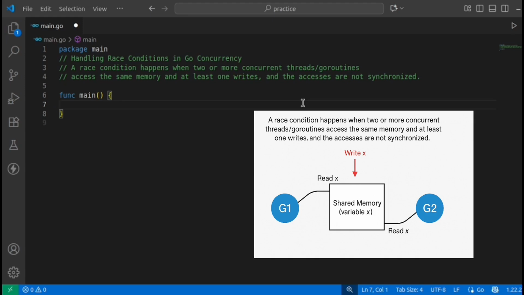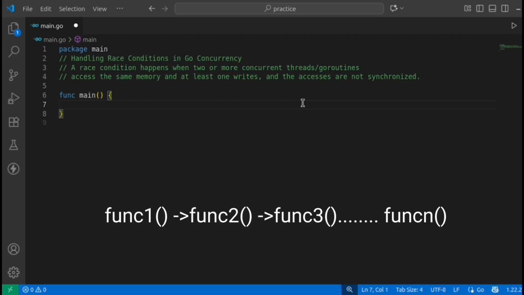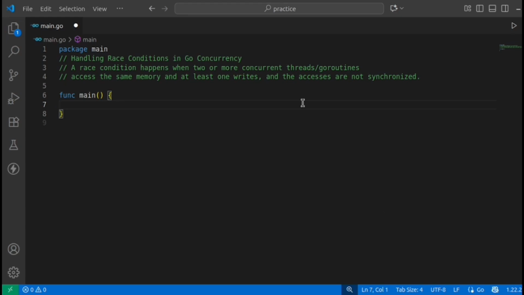What do you mean by synchronized? Synchronized means that if there are multiple methods or functions, they all execute one by one. The first function will execute, then the second function, then the third function. After the second function finishes, then the third function will start. It is not possible that we haven't finished the second function and the third function got started. First function will finish, then the second function will finish, then the third function will start and finish, and then the fourth function will start. This is how synchronization works, right?